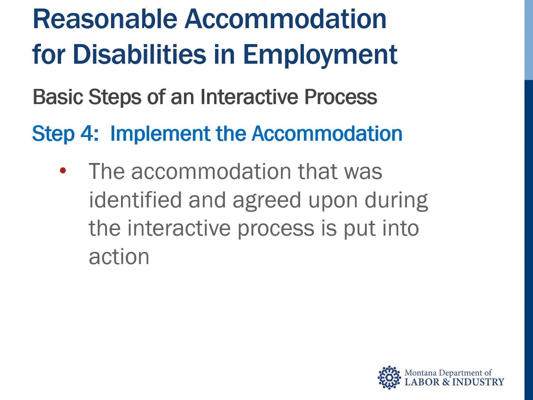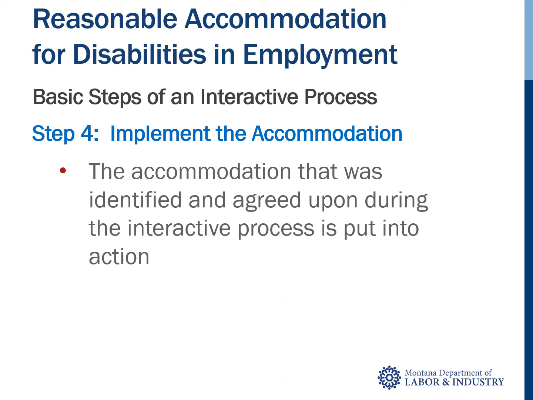So through the interactive process, you have identified and agreed upon with the employee what accommodation will effectively help the employee overcome the workplace barrier experienced due to disability. Now is the time for action. In a timely manner, the chosen accommodation should be implemented and put into place. Remember that an employer is not obligated to provide the accommodation that the employee requested or wants. The employer is only required to provide an effective accommodation. Of course, an employer should consider the employee's preference.